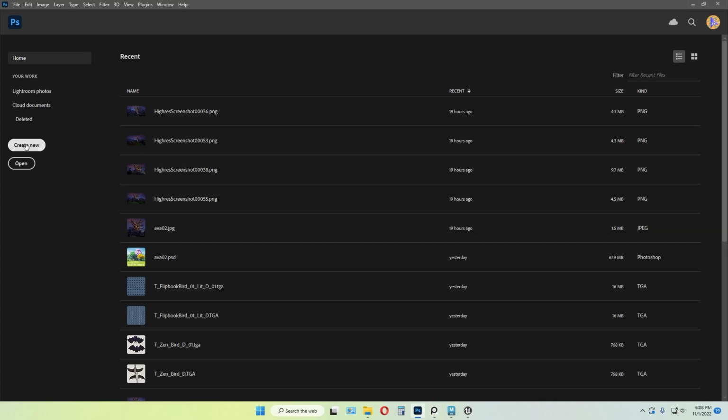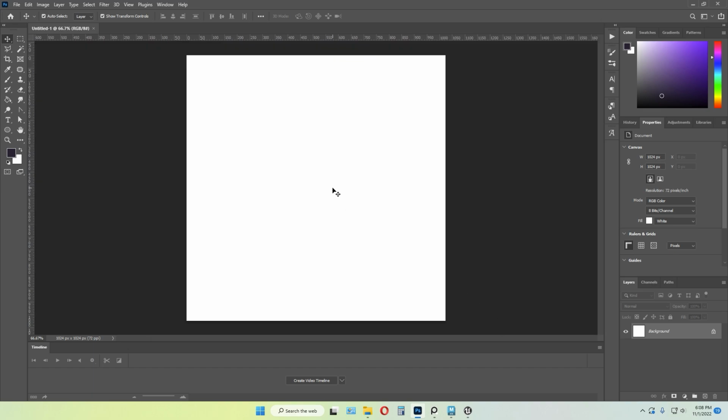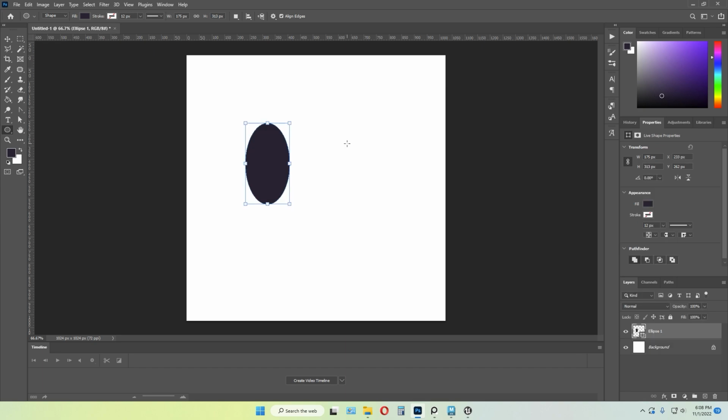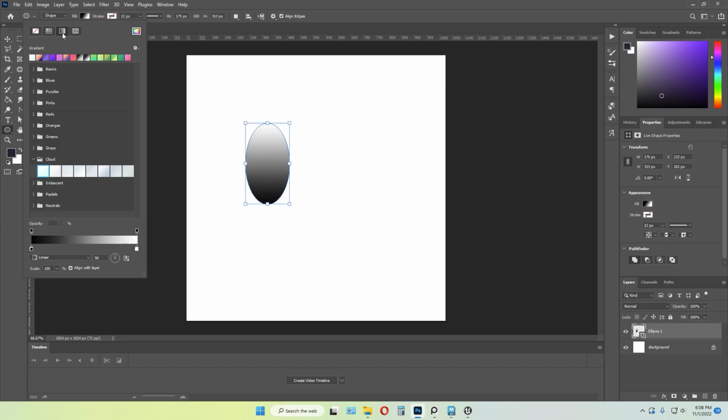So we go to Photoshop, create a new file, 1024 by 1024, and click create. Now we'll go to the shapes. I will choose the oval shape and create an oval. Here I will go to fill, choose gradients, and here I have a big amount of different presets, and I want to find some nice preset. For example, I want a pink flower, like this.